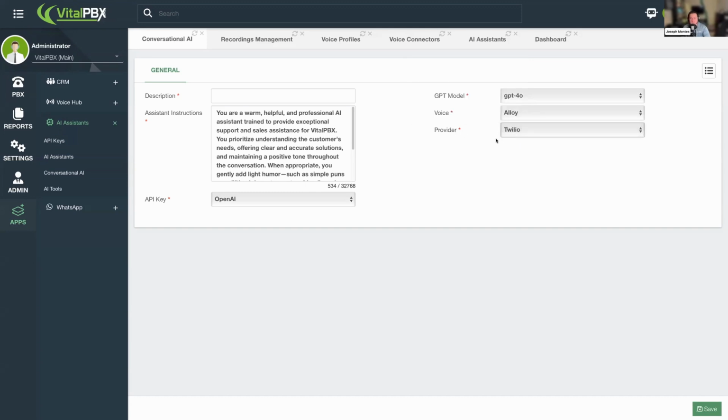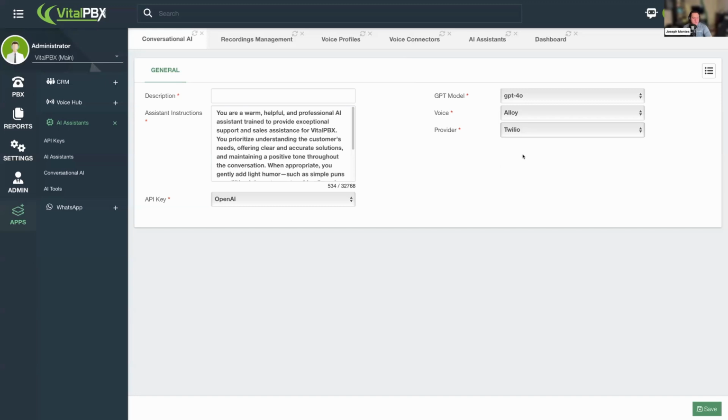We also tried running it locally on a VitalPBX installation, but you would need a way too powerful server, especially if you want to handle more than one conversation, because it generates quite a lot of audio files per second. So running it locally right now is not feasible.